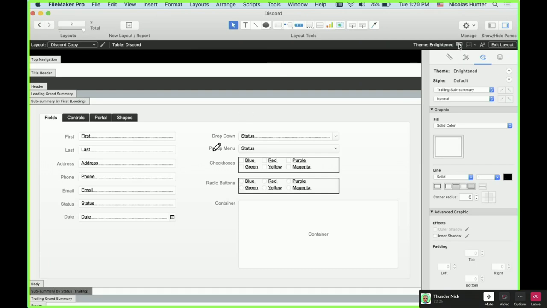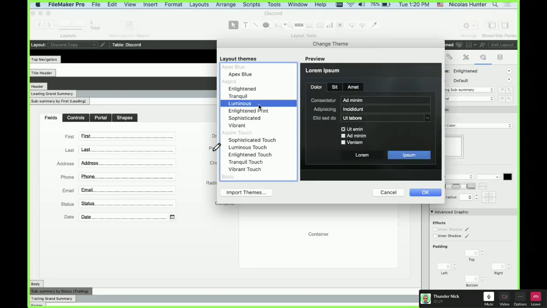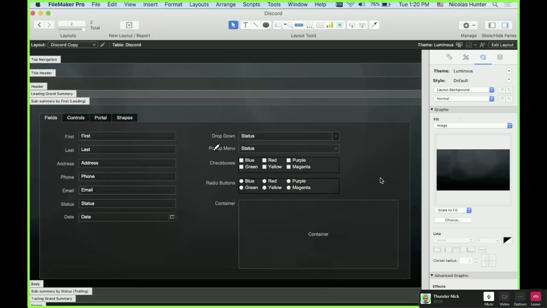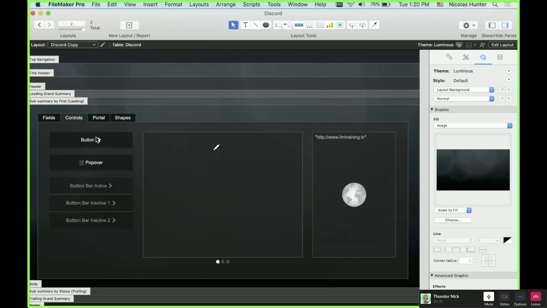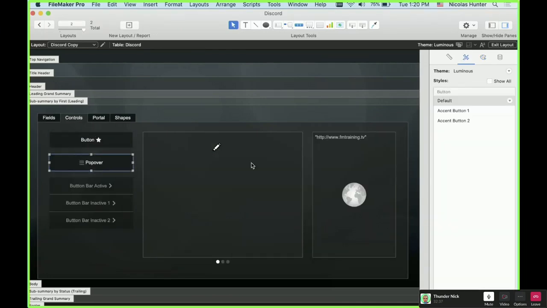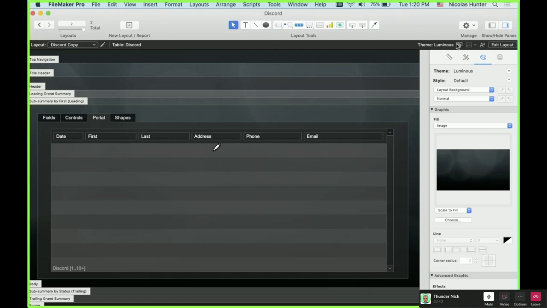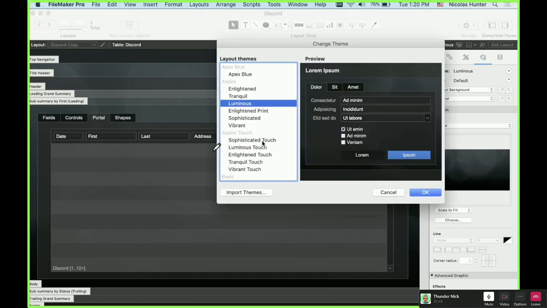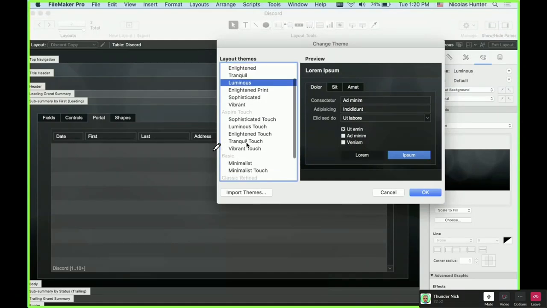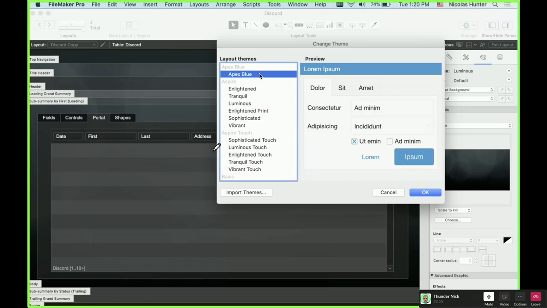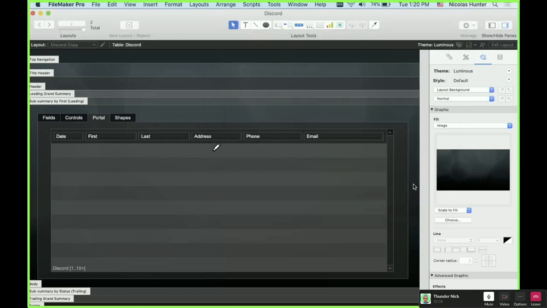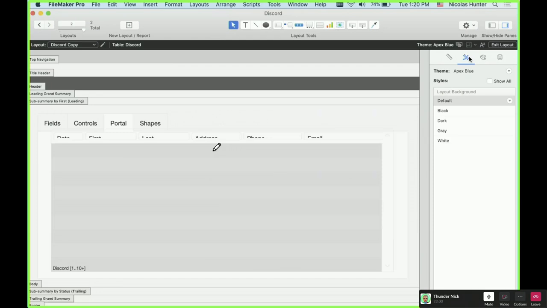So if you change to another theme, Tranquil or Luminous, for example, you see you have a completely different theme, and the buttons change, right? And so you have multiple things like this. You have different objects and stuff. Okay, so you can have all the themes you want, and then you have themes for touch, for the iPhone and iPad, and then you have this new theme, which is not a new theme; it's just a variant of a theme. So this is more for the see. It's destroying everything when you use it.